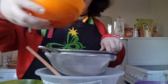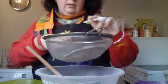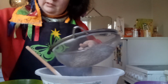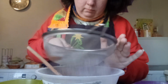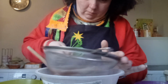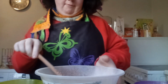The next thing to do is to gently sift in the 150 grams of self-raising flour, 1 teaspoon of baking powder, 20 grams of cocoa powder to make it chocolatey, and 3 to 4 tablespoons of milk. Then fold the dry ingredients in.